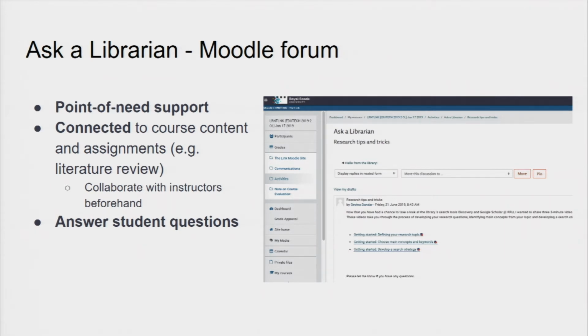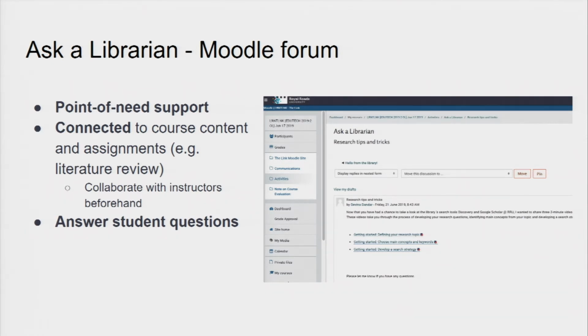So what we'll do is provide point of need support where students can go in and ask us questions in that forum, and we will respond within that week. Usually we are in there for about 3 days, spread out over the course of a week, so students have the time to ask questions, engage in discussion and absorb the information that we put in there. And so that's point of need support.